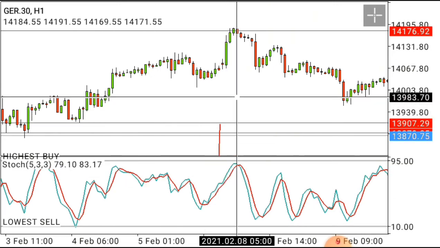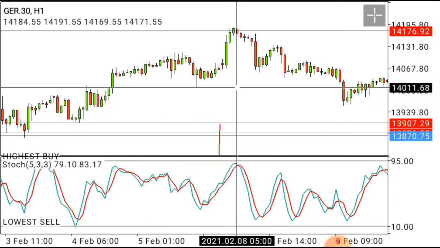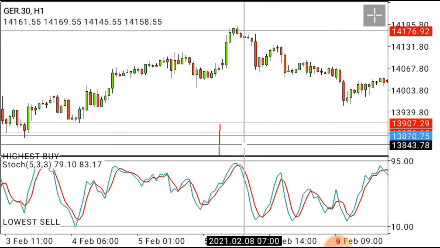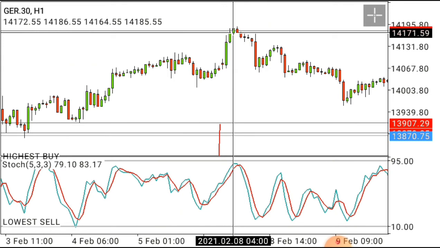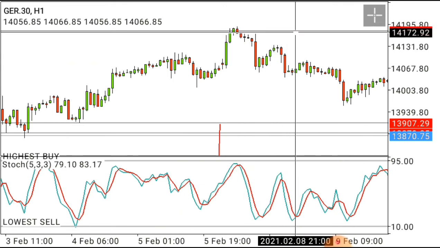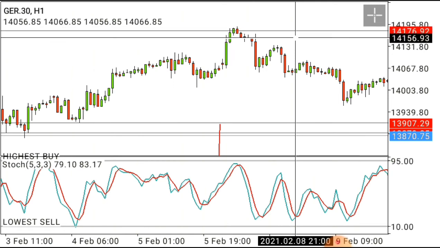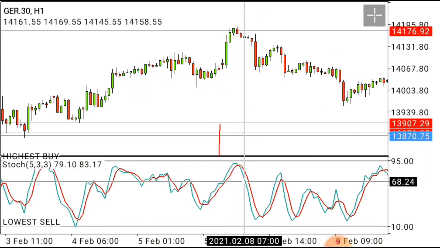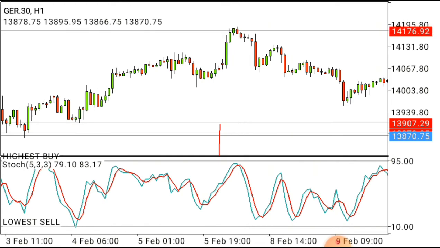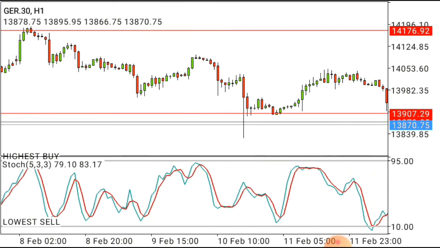But when the market is at a resistance level or support level, you need to watch for the crossover, wait for the crossover, and then take the trade. Check this out. The market was at a resistance level, as you can see the red line over here. This was the red line, okay, and now you can see the crossover as well. So it basically means it's a sell, right? But let me tell you guys, no strategy is 100%, so you need to go and practice this. Okay, let me show you guys again.